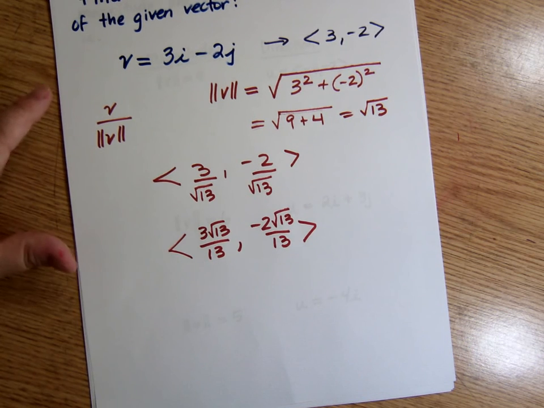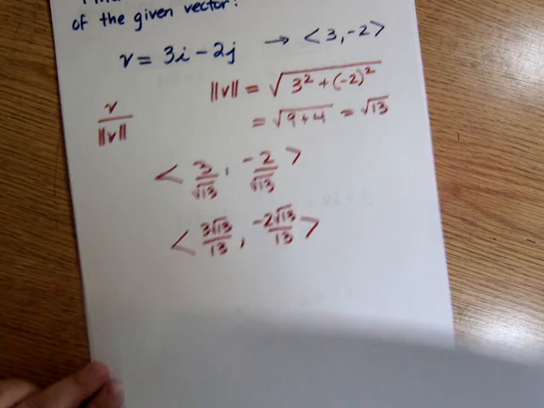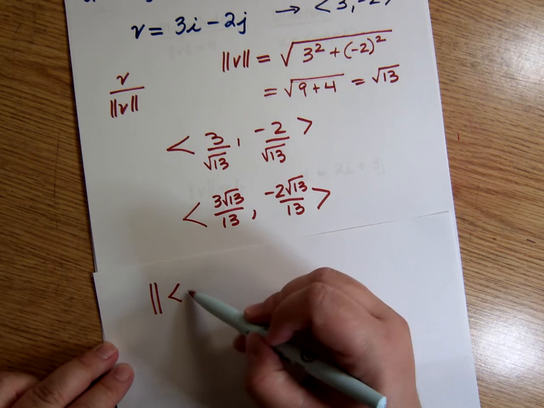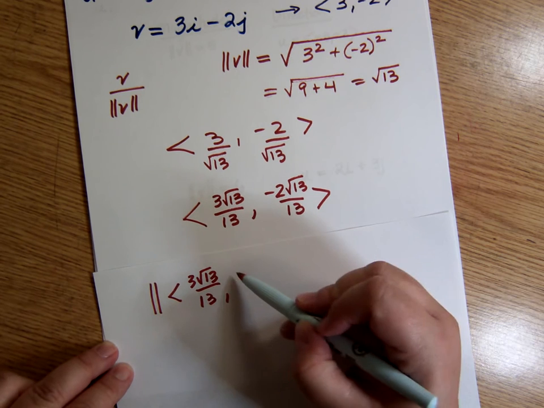Okay? You could always check to see if that's really a unit vector. How could we check? Well, we could find the magnitude of it. So the magnitude of this, magnitude of this vector, we don't really usually write it this way, but that's one way we could write it.